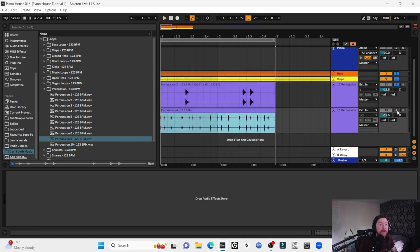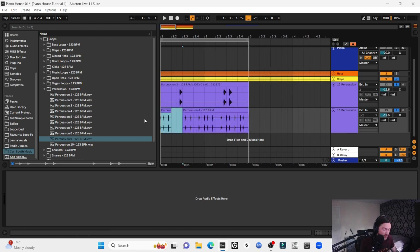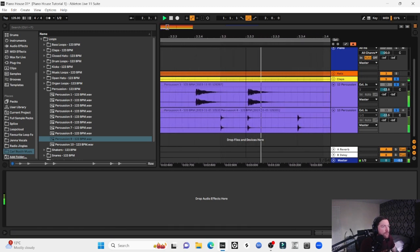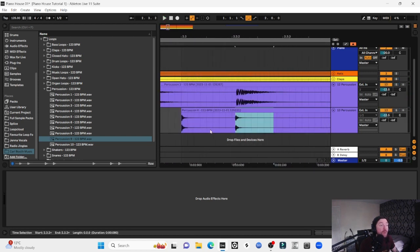Right, so we've got the second loop here, so we'll see if it works with it, and we'll cut some pieces out. I'll turn the hats off. Or we could just keep it basic, I suppose, and just do that. I don't want it to clash with anything, though, but... So normally when I'm doing percussion loops, I won't have things layered like this. This actually doesn't sound too bad.